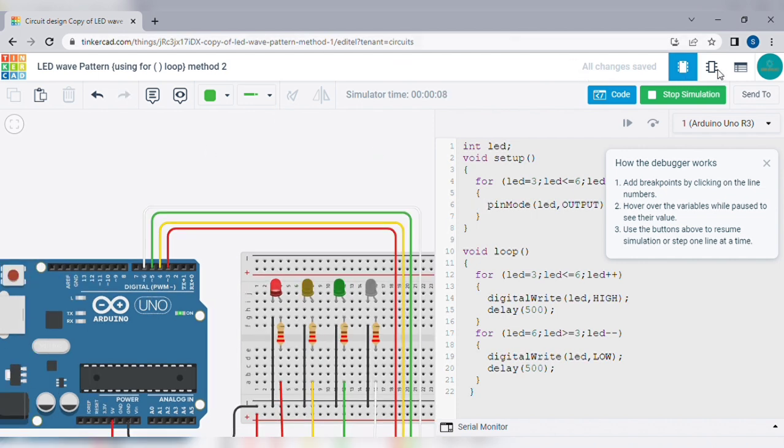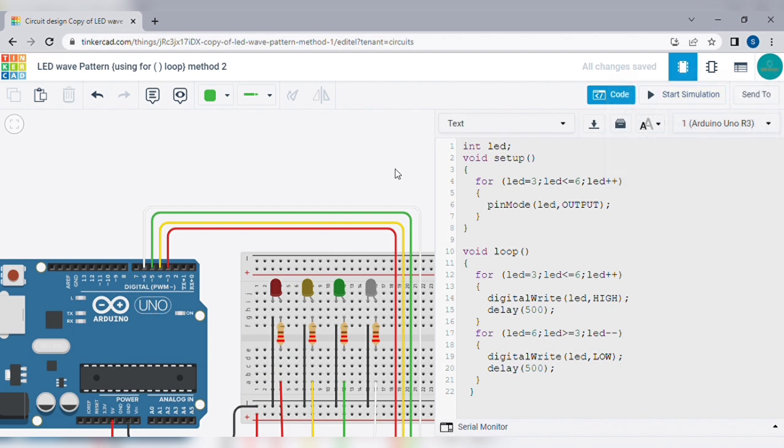So we have learned both method number 1 and 2 for coding. The difference between the two methods is that in the first method, we can make any pattern. All we have to do is change the code according to your requirement. But in the second method, the code will work in a sequence and in reverse also. To achieve a particular pattern, we can change the digital pins for the LEDs and interchange them, but that is a little bit hectic. So it is better to go with the first method. The rest is up to you.